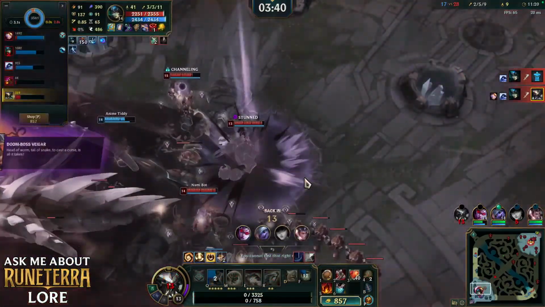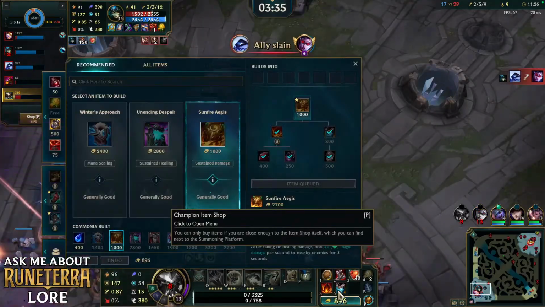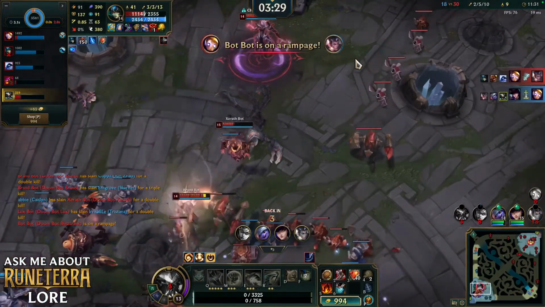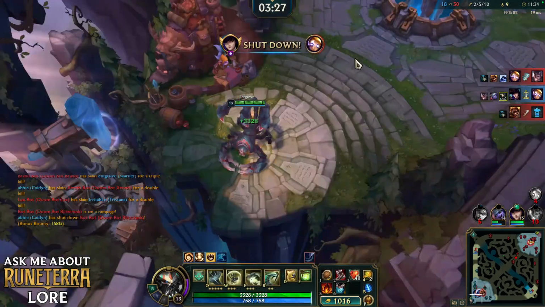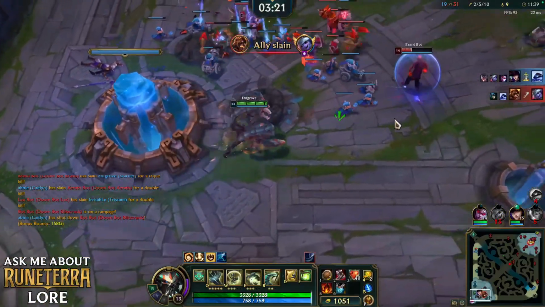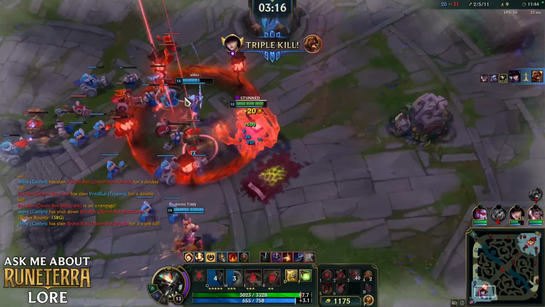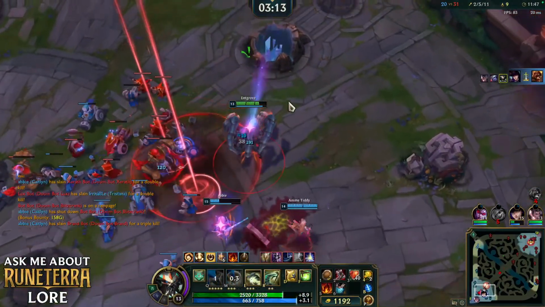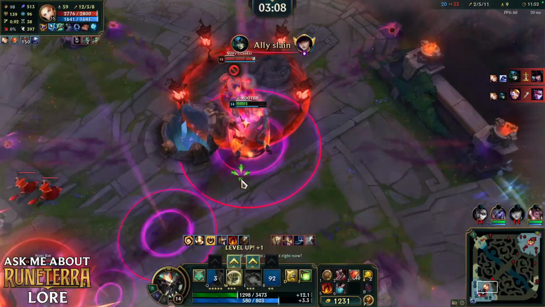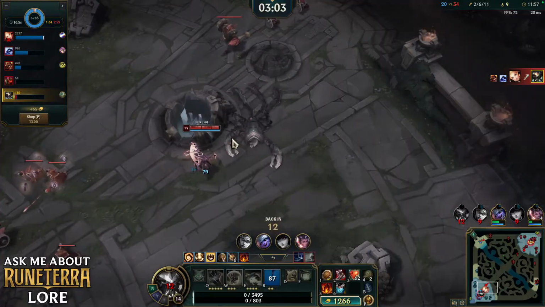Ow. I mean, I walk in there, I just get stunned. I should probably wait for my team. Maybe my team is dead too. Your ultimate allows you to drag enemies towards your team, by the way. It's one of the only abilities that can counter uninterruptible abilities. Yeah, it seems really powerful, his ult. Come here. Oh, I got stunned. I think I grabbed her, but I got stunned.